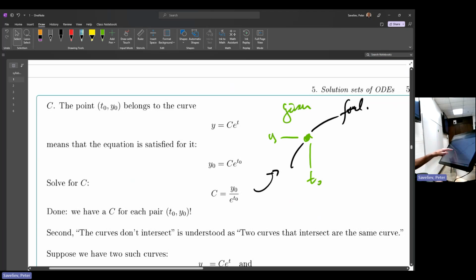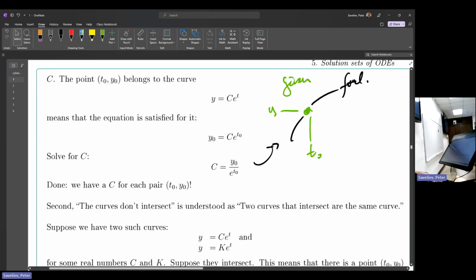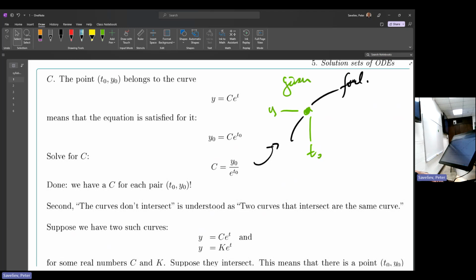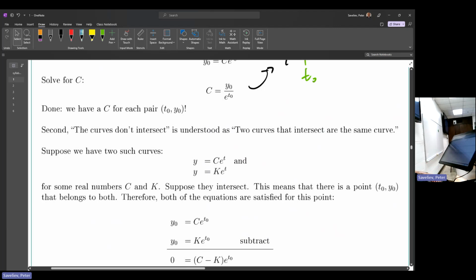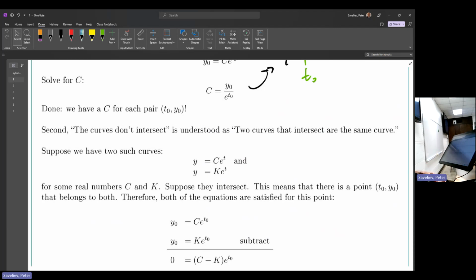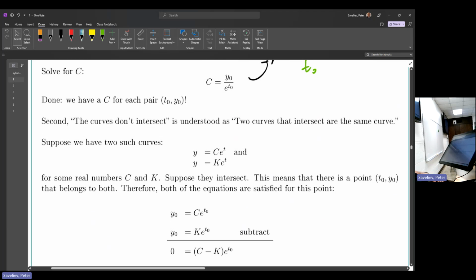Okay, problem number one. Problem number two: what if there are two, or is it the same curve? We already had experience just now when there was plus C and plus K, and we subtracted. So here, instead of subtraction, what algebra do we do with these two? Division, right? So we take these two, substitute first, and I actually subtract even though it's division. Why didn't I divide?